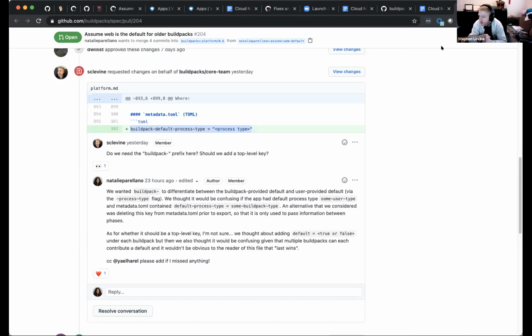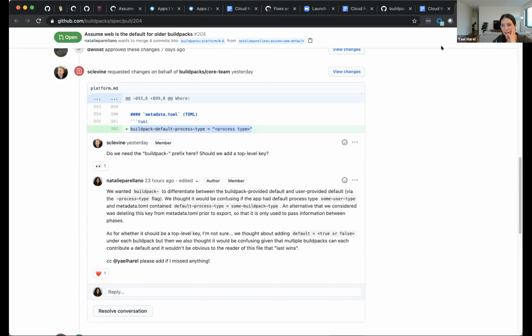Okay, I see. I think it was less the build pack prefix and more that this file has a bunch of tables in it, and then just having that one key there at the top. So, I don't know. I'm not going to block on this. I just wanted to make sure that we're comfortable with it.